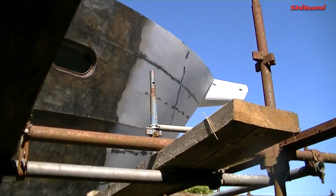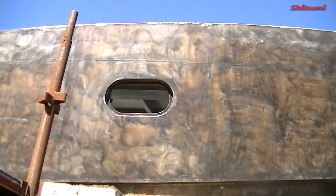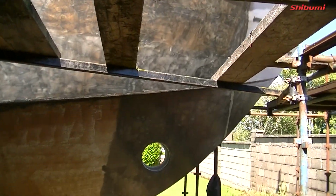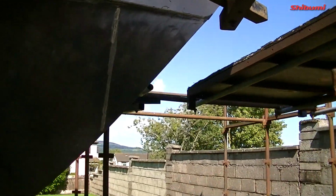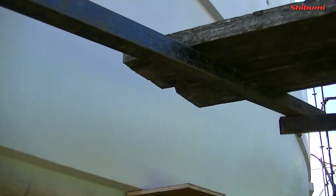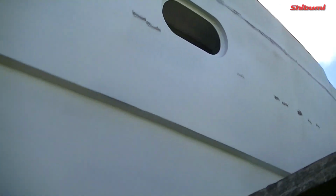You see the little marks on the bit I painted already. These were where, and you can see the stripe going along there, a little black line there. And that's where the weld had penetrated out onto the hull. And it just raised the smallest part of a millimetre that could be seen. So it's either cover it all with paint loads of times, or actually remove it. So I've done the same there, and when I'm painting later, I would just recoat all of those little spots.